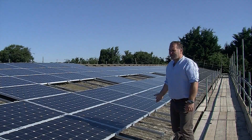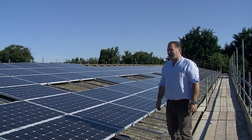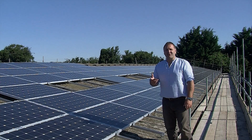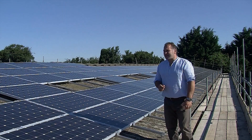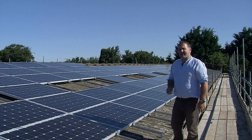We've put in 200 solar panels and we calculate that on nice hot sunny days like this they'll produce about 50 kilowatts of electricity. As the sun comes out, our shop gets busy and our electrically operated cold rooms have to work overtime to keep all the produce nice and cold. So this works great — as the sun comes out and the shop gets busier, we start producing a lot of our own electricity. It's all positioned on top of one of our livestock buildings where the cows and pigs come in to spend the winter months — a great use of a rooftop that wasn't otherwise doing anything.